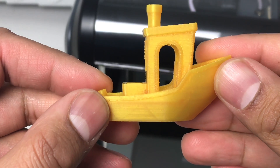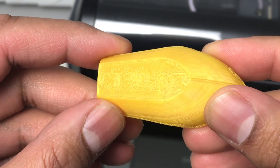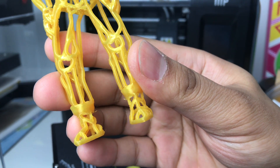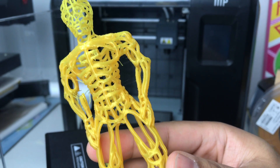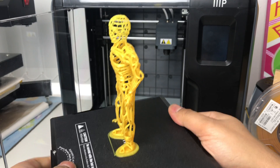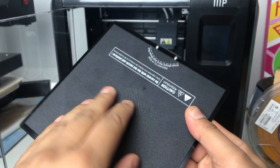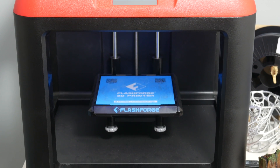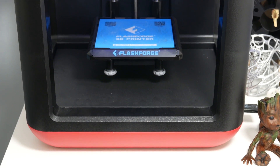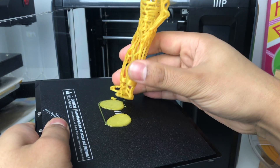As you can see it printed out nicely — the writing at the bottom is also readable, and with a small amount of changes to the parameters it'll print perfect. The other figure I printed started off great but somehow missed one of the forearm sections, though most of it was fine. Removing objects is very simple thanks to its flexible and removable build plate — I haven't used a scraper yet. Removing objects from the FlashForge Finder was cumbersome and sometimes items wouldn't stick to the bed without enough glue from a glue stick, but that's history now.